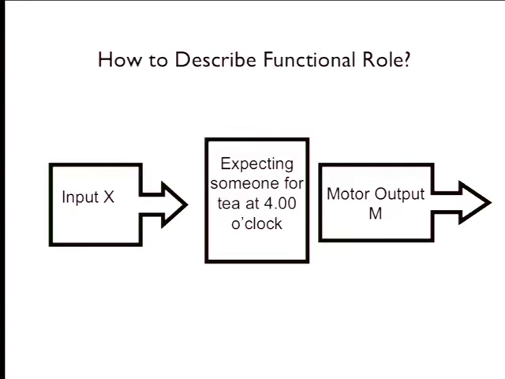Exactly. That was what Wittgenstein said, yeah. You look out the window, right? Exactly, yeah. So you get his output looking out the window. You get his output for that input. You get his output getting the tea things together to make tea, getting out the cups, that kind of thing. Looking at your watch again, saying, is he going to be late? Okay? So you can talk about the functional role of that state, expecting someone for tea at 4 o'clock.